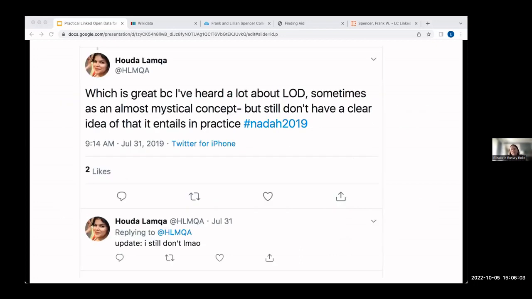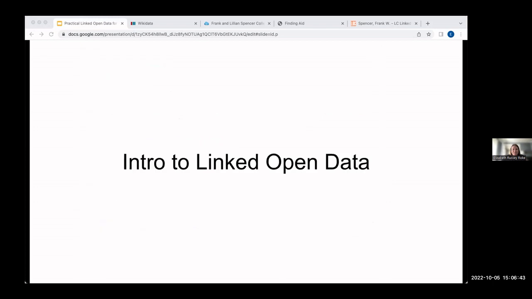So this is one of my favorite tweets of all time. Just about every conference these days tends to have some sort of linked data session on the schedule. And just about every one of them follows with comments on the Twitterverse like this: love the presentation, didn't understand any of it. Or linked data is so exciting, but it's too hard to implement. Our intent today is to try to demystify linked data and show how even the smallest institutions without technical staff and no technical expertise can easily include their collections in the linked open data web using free tools. And I'll be monitoring Twitter afterwards to see how we did.